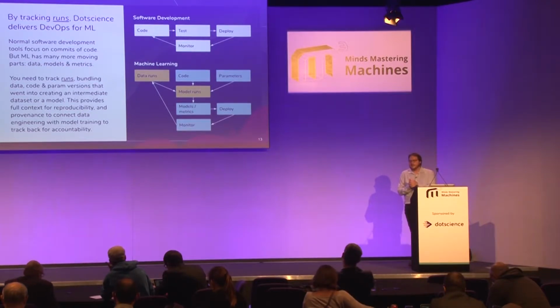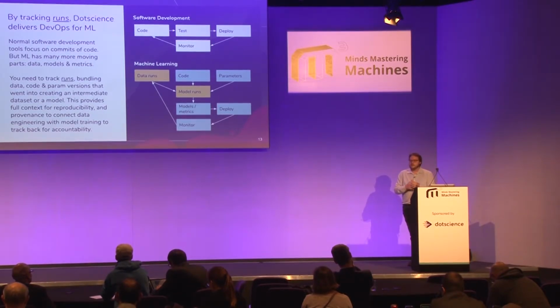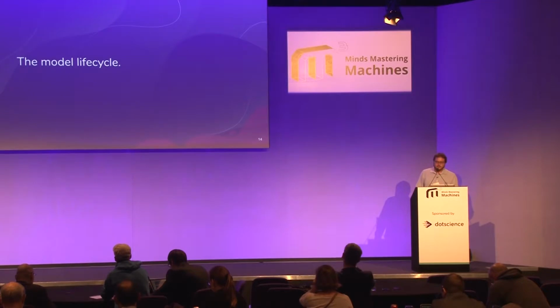And so the key innovation here is changing your perspective to think about not just tracking versions of code, but tracking the runs of code using input data and generating output data, and that being the unit of thing that you operate on in your system when it comes to collaboration and tracking and provenance and so on. So that's the basic idea that I'm proposing: that we should be tracking model runs and data runs, and that will actually simplify the whole thing, and it will make DevOps for ML achievable.